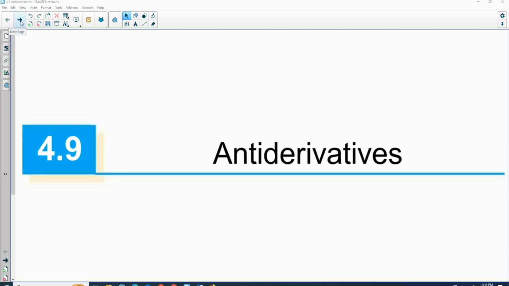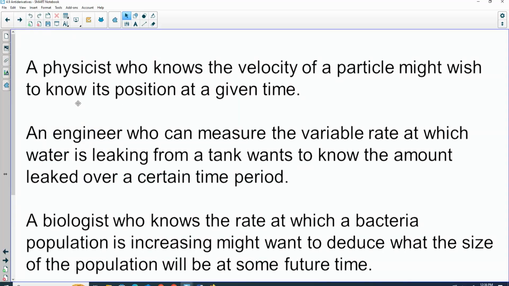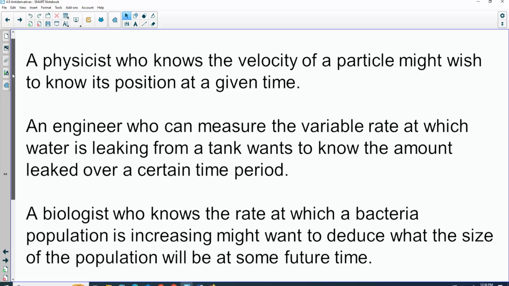Next week, we won't get all the way through this section today, but we're going to do the first part. So antiderivatives. We have spent a long time doing derivative stuff, and all things related to derivatives. We start out with limits and continuity and all the things you had to have in order to do a derivative. Then we had all of our derivative rules. Now we have to go backwards.